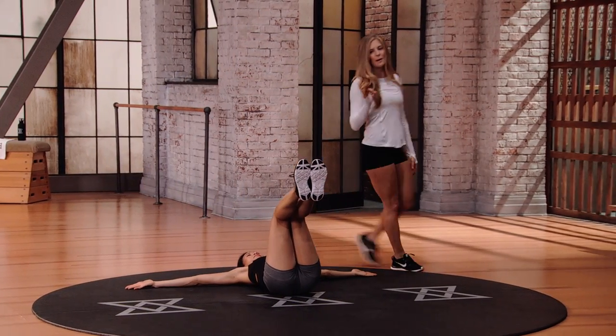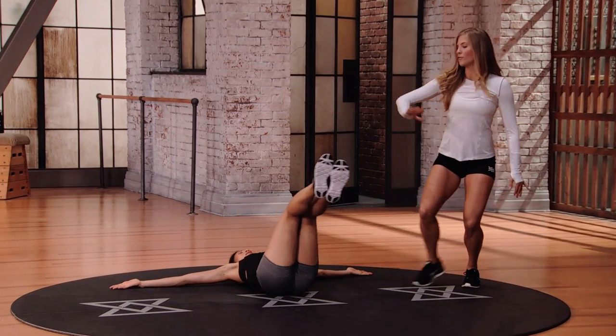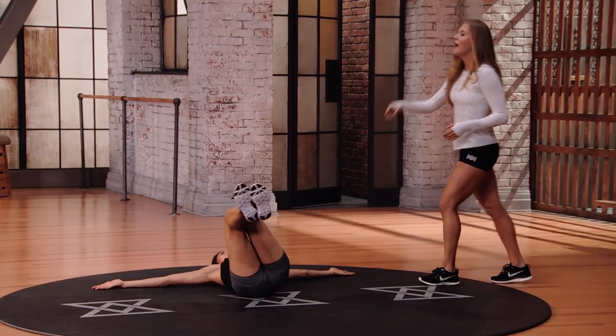Now the mini windshield wiper looks as so. It's a slow down for 2, up through center, over for 2, up through center. Now her legs are slightly bent and they're over her hips with the knees. In 3, everybody, 2, and 1.